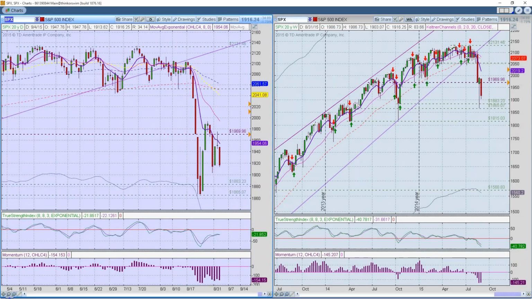The S&P, the daily charts are on the left, the weekly chart is on the right. After this large significant sell-off, here was Friday of two weeks ago. We went Monday, Tuesday, Wednesday, Thursday, Friday. Here's where we finished up last Friday, and now we have basically returned. This turned out to be a lower high, more or less a traditional failure type pattern. We got a retest a little bit yesterday, and now we are dropping back down.